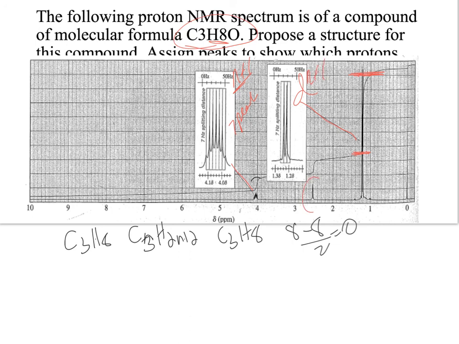And then this is just a broad peak. We have O there, so that's likely an alcohol peak. And remember, that can be a broad singlet between 2 and 5. It can be variable, so it's between 2 and 5. You have an oxygen to account for, and you cannot have an oxygen-carbon double bond because you have 0 units of unsaturation. So, and this is going to be 1 proton.